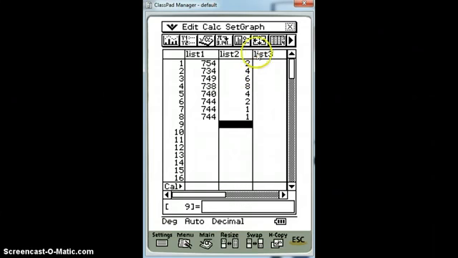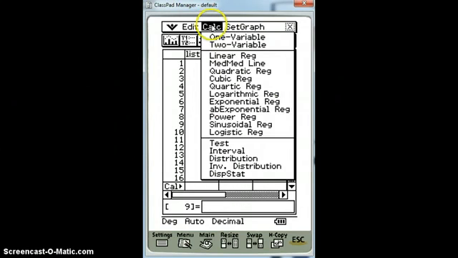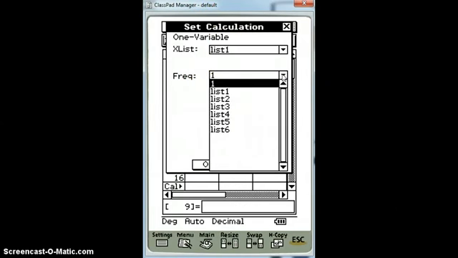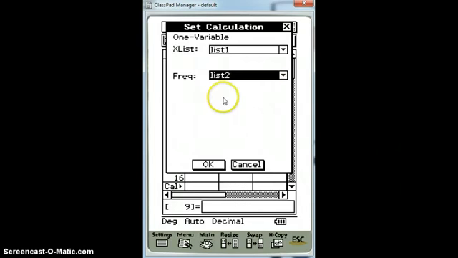Once we've got the frequencies in, we again go to the Calc menu, select one variable, but this time for the frequency, instead of setting it to 1, we actually tell the calculator that the frequency of each data item is in list 2.